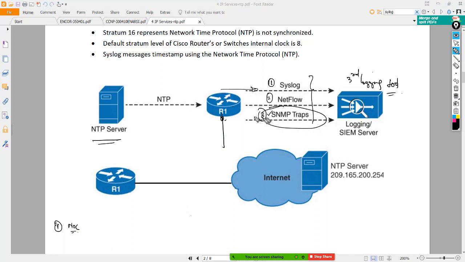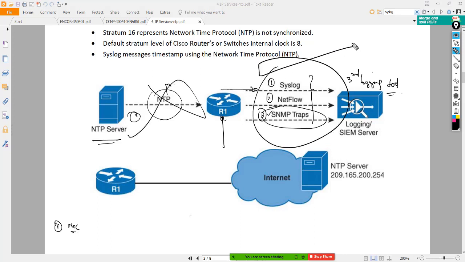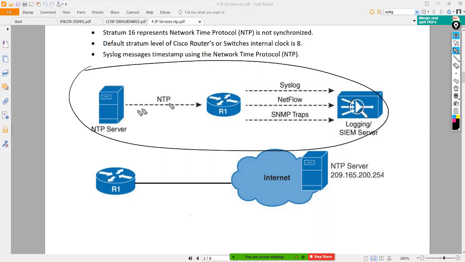If you do not take care of your timers, then the engineer trying to troubleshoot might see very outdated alerts. Maybe that's the latest alert, but if your NTP is not updated, then everything starts taking whatever wrong time or clock is set, right? So NTP is like the starting point of these syslog messages. If you don't have this, you will probably have a lot of wrong things set up here. That's why I placed this image, to show you how NTP is gonna help you in another way.